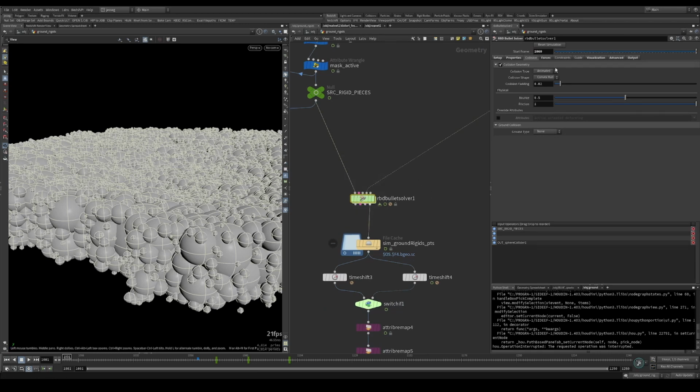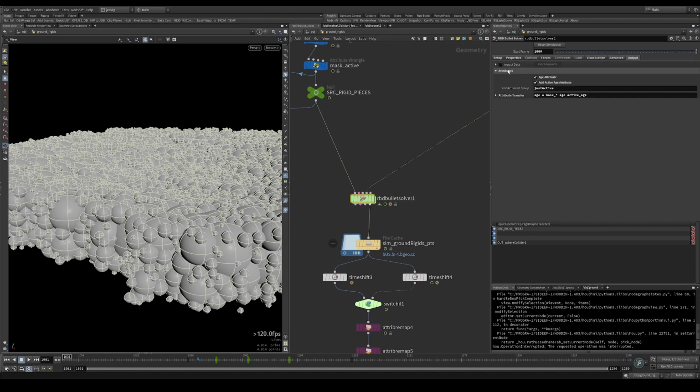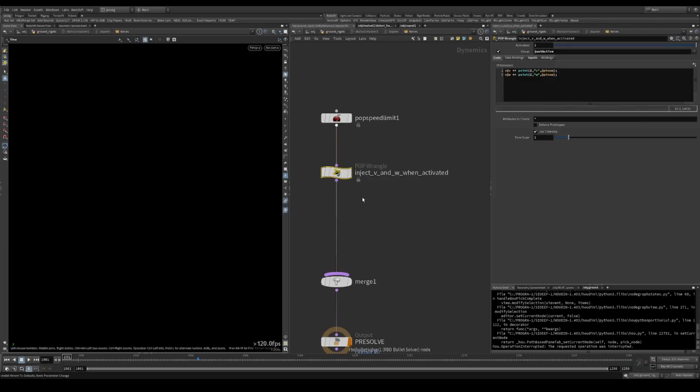So under the RBD bullet solver node, head down to the output tab, and under attributes, you can say age attribute and add active age attribute, and then this will ungray the just activated group, and you can name this however you want. So that's very convenient. It only shows when the pieces just got activated. Then just add those velocities and angular velocities in when you've only just been activated. After you're activated, we're not in the group anymore.